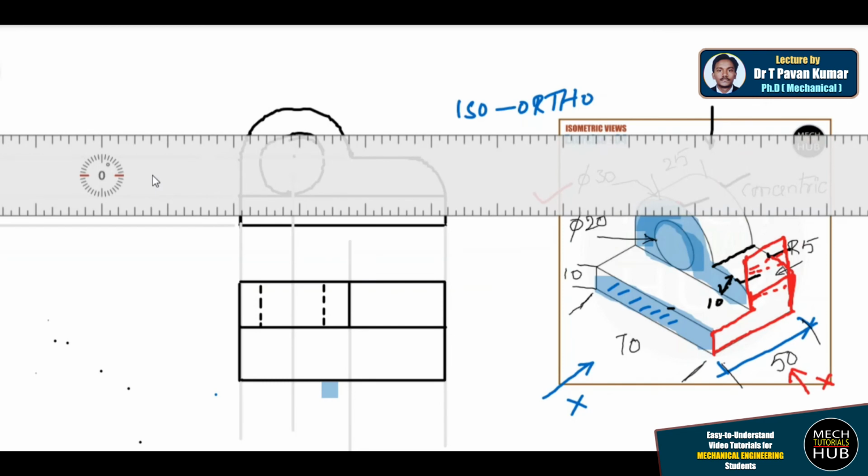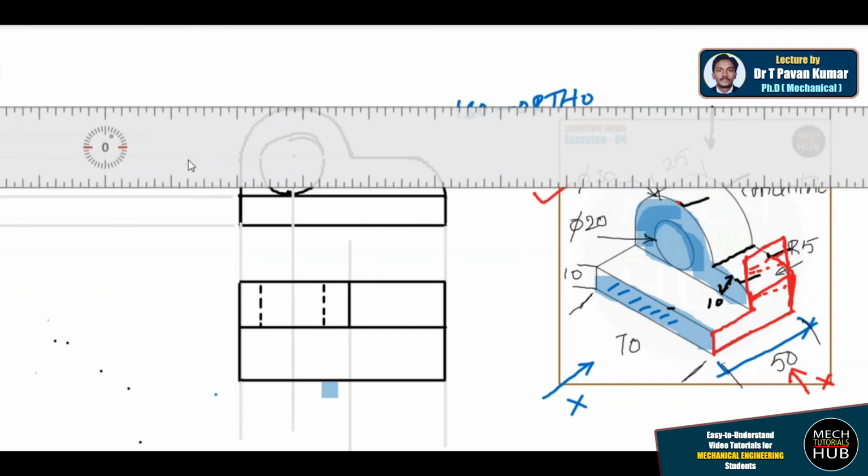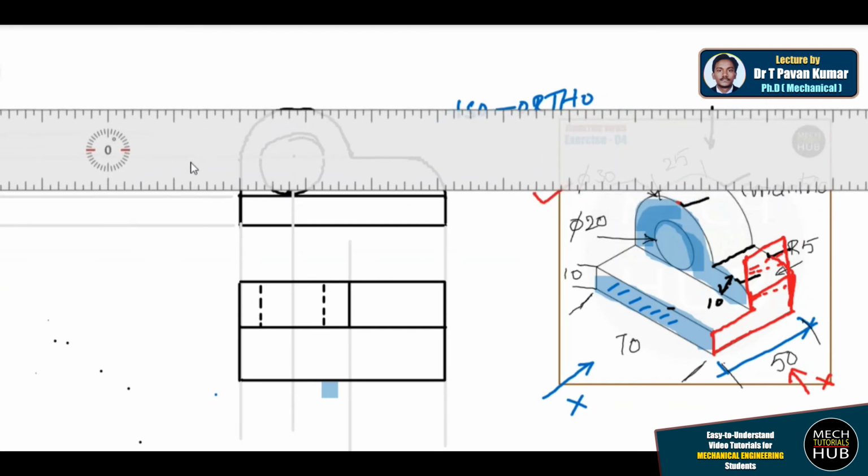Drawing the initial sketch is a tough task. Later the top view and side views can be drawn so easily without any problem.